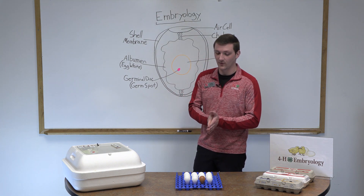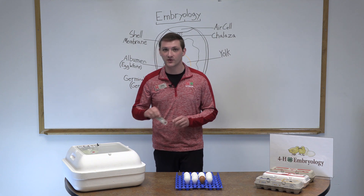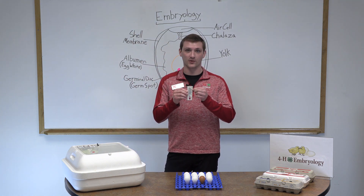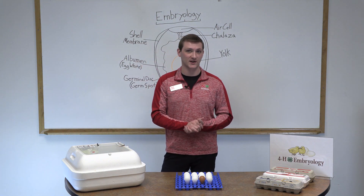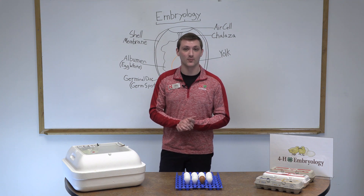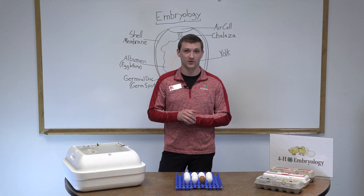To get to this point of an actual hatch, there are three really important things we need to do in caring for the eggs in the incubator. The first is monitoring the temperature by using a thermometer placed on the inside, and we're going to do the best we can to keep it at a perfect 100 degrees. That is due to the fact that if the mother hen were sitting on the eggs on the farm, that's her natural body temperature. While utilizing the incubator, we'll monitor daily to make sure it is reaching 100 degrees.